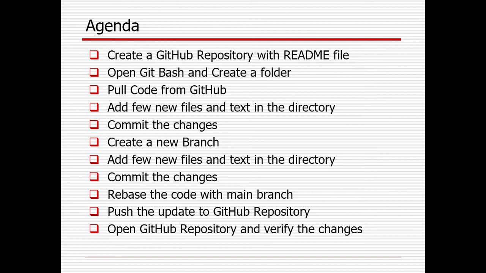So in the past few sessions you've seen, right, we are not pulling anything from the GitHub repository. Instead of that, we are creating a local repo, and after adding a few more files, removing a few more files, we are making the changes only. We are pushing the changes to GitHub. But here, suppose some code is already available in GitHub, right? And suppose only the base version is available, and with that base version, I update my code after adding or updating or deleting some files, right? So for that reason, pull is required, right?